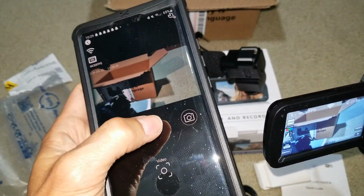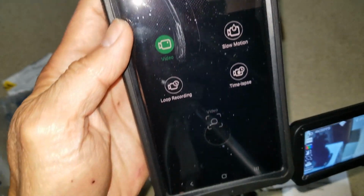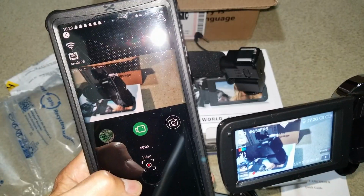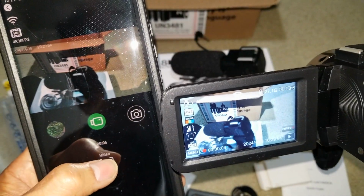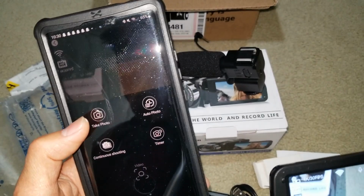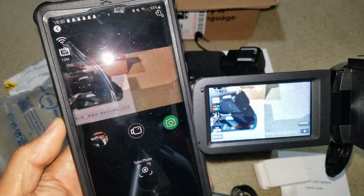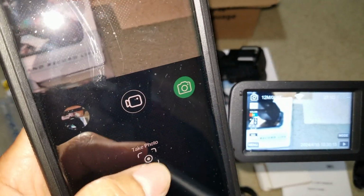This is to record a video. Again, you can select the slow motion, loop recording, or time lapse. And hit this to record. Now it's recording. And this button to take snap photo. And you can select those again. You can see it is in photo mode. Take photo.